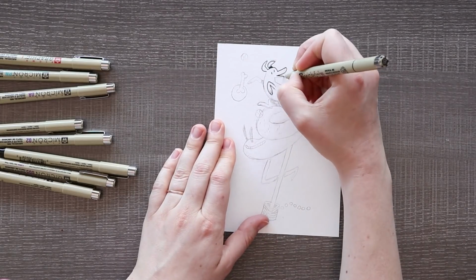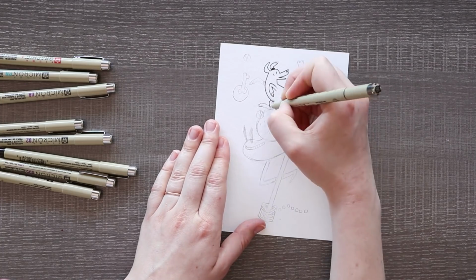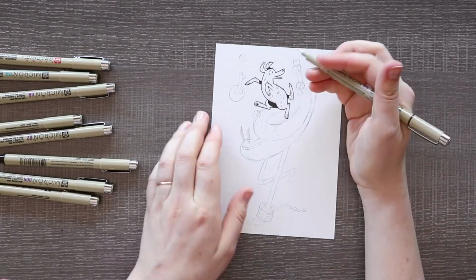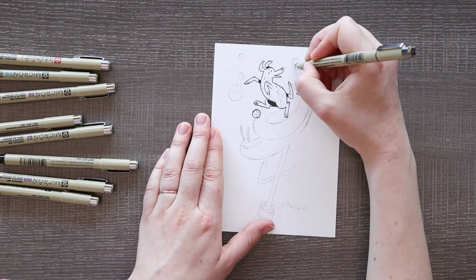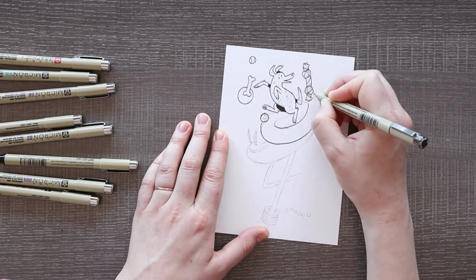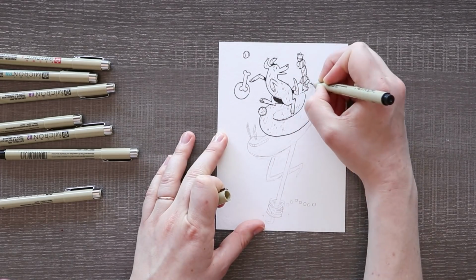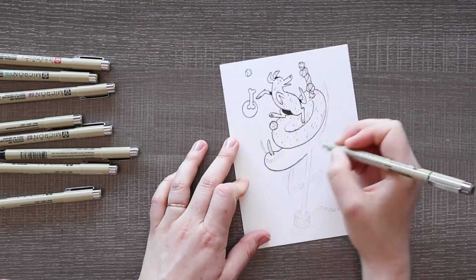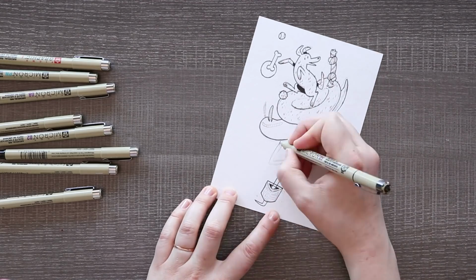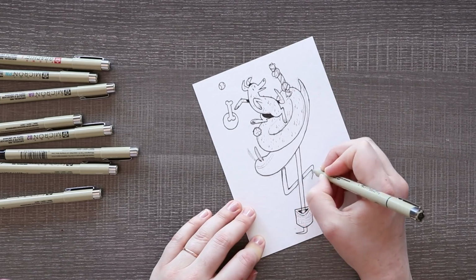So I drew a dish. It's basically just a ham on a bed of lettuce. And as simple and weird and random as it is, this ham piece is actually my favorite out of all three of these. It's just so simple and colorful and cute. It makes no sense. It's a ham on a plate with a creature under it. What is happening here? I don't know, but there it is.